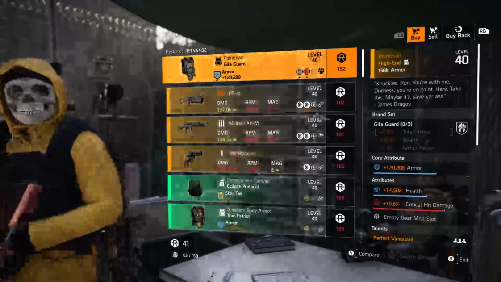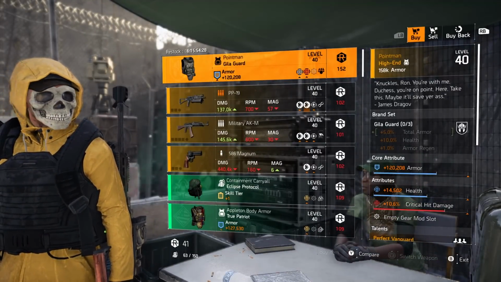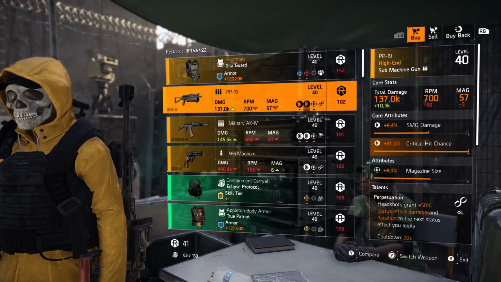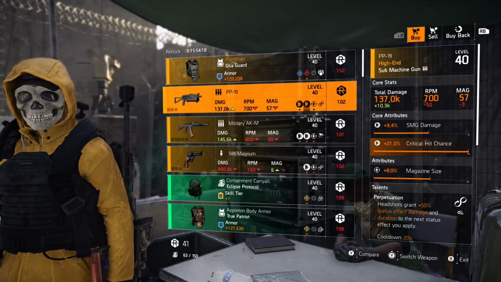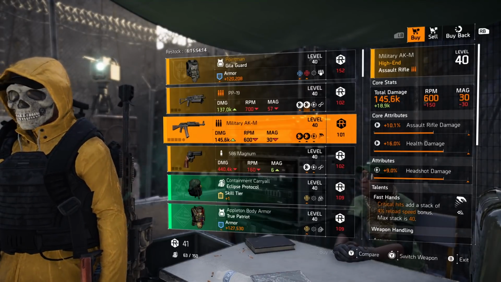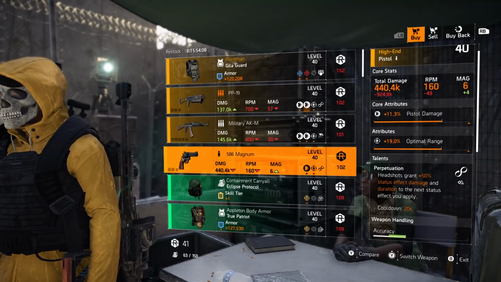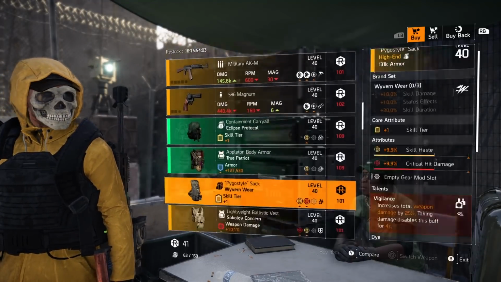Alright, DZ South. Here's the vendor. Point Man with crit damage and health, and Perfect Vanguard. Next up, we have a PP19 with max crit chance, mag size, and perpetuation. Military AKM with headshot damage and fast striker drone detected. 586 Magnum with perpetuation and optimal range.